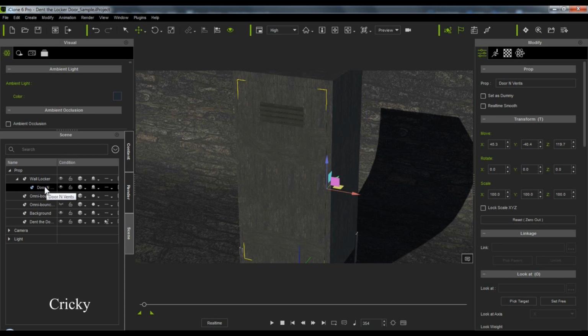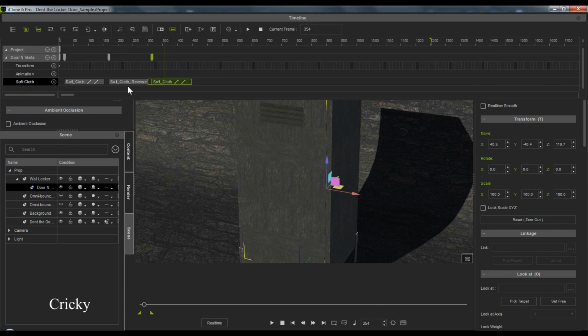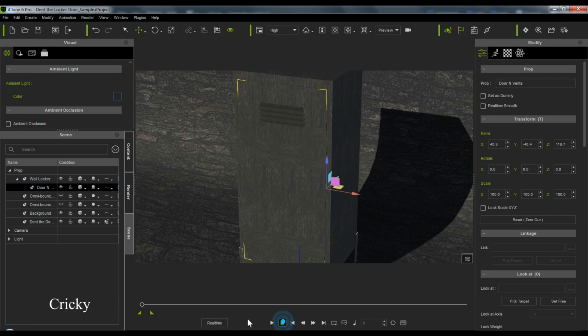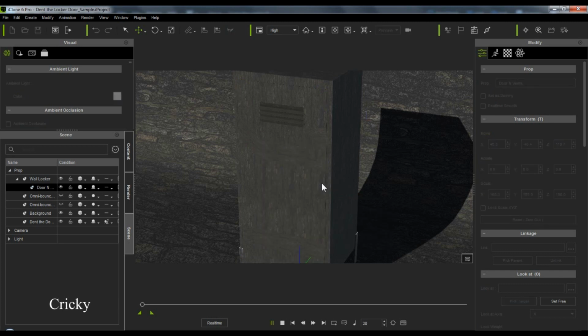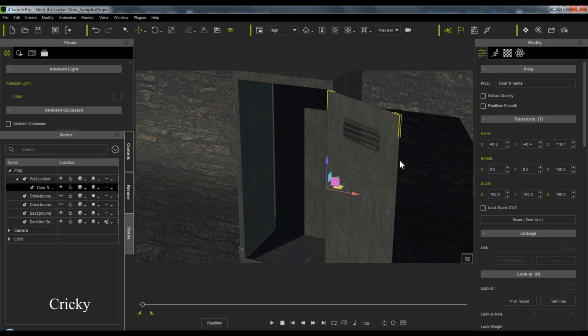Make sure that whatever you're using works. I'm going to keep the last one on here. In the interim, in real time, I'm going to take this door, which I created a perform command on, and open it. And it still works just like a regular prop would. The only difference is it's going to dent where it should. This looks like it's open. It's a light inside the locker. It's a light bounce. The locker is not actually open.